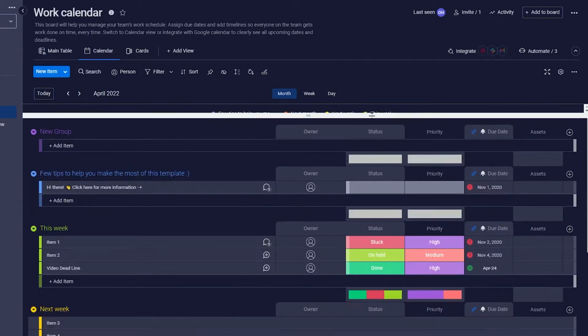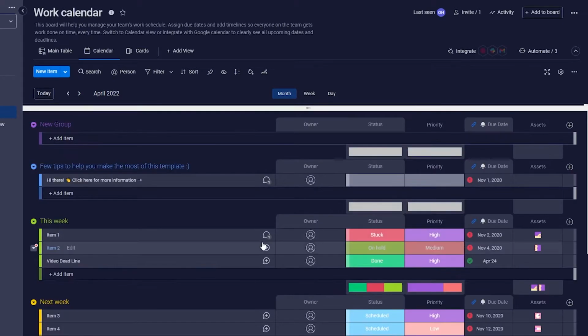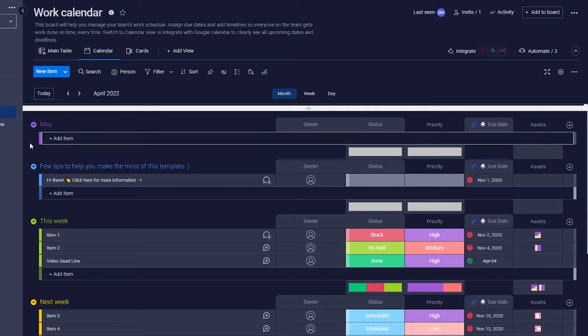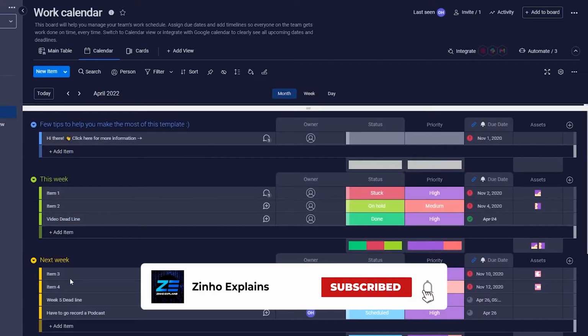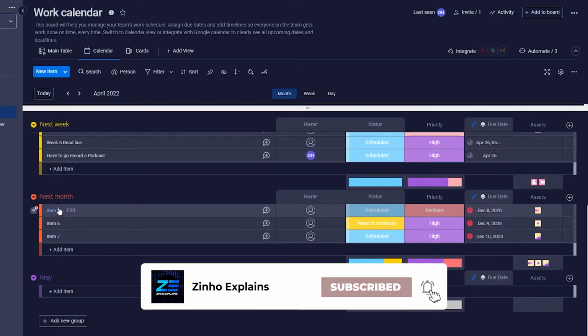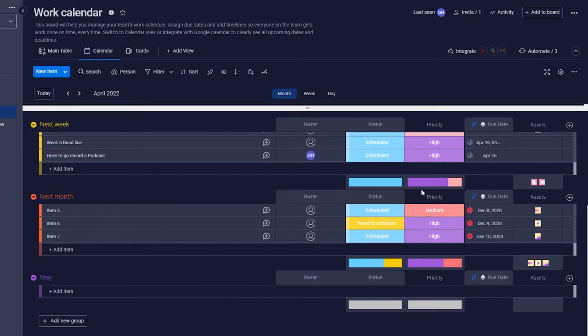And as I said before, down below you will have all of your groups. So over here you can go ahead and give it a new group, and you will be like next month, all right, or you can give it a full month and call it May, all right, and then you can move it down as well. Like for now we can move it down over here, and then for these items we'll just simply go ahead and remove this because we already have it. So over here we can go ahead and add this as well.